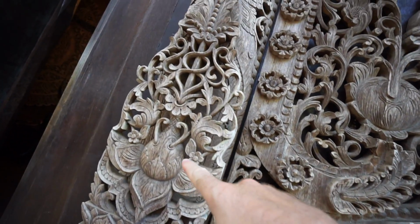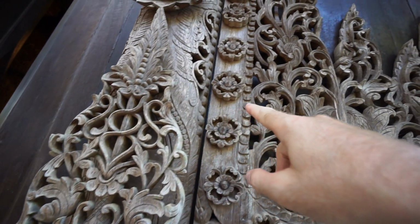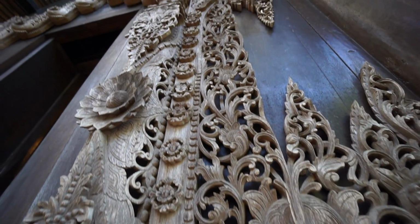So although this isn't a temple, the artist does give tribute to the Thai architectural Buddhist temple styles, and you can see that all over the buildings. They really do look like temples. It's really cool because you're kind of in this little jungle forest area, walking through, taking a look at these little houses or temples, whatever they are. Look at the details in the wood carvings. This is all done by hand.